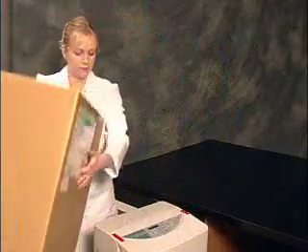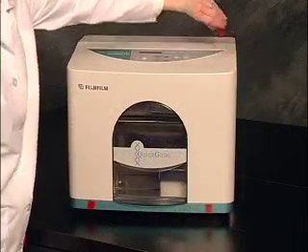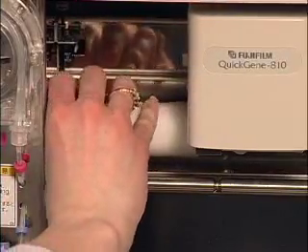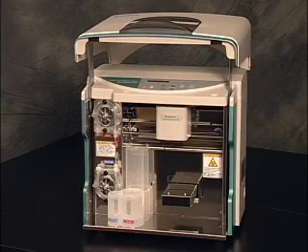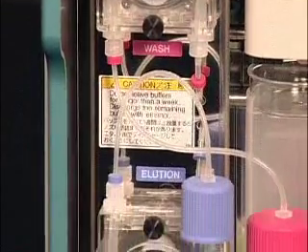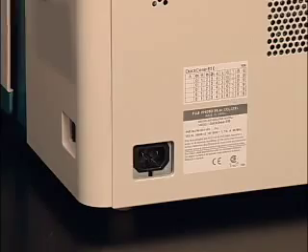The Quick Gene 810 installation takes around 15 minutes, involving just a few easy steps outlined in the operation manual. Set the instrument on a solid level bench that provides working room on either side, choosing a spot that allows the front cover to open fully. Remove the packing tape from the front cover and the padded sheets on the front and top of the instrument. Open the front cover and remove the foam packing restraints. Attach the buffer stand along with its adapter and the discharge tray. Attach the tubing with a large magenta colored cap to the inlet of the top pump labeled wash, and attach the tubing with a small blue cap to the inlet of the lower pump labeled elution. Attach the holder stand to the instrument, then plug in the power cord.